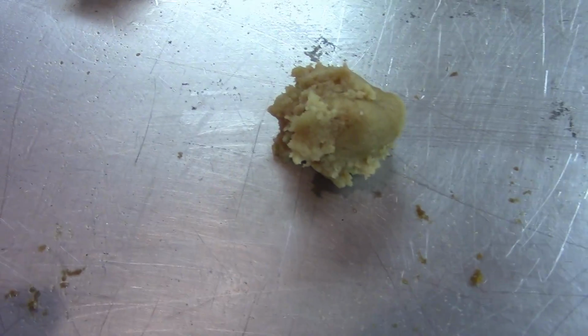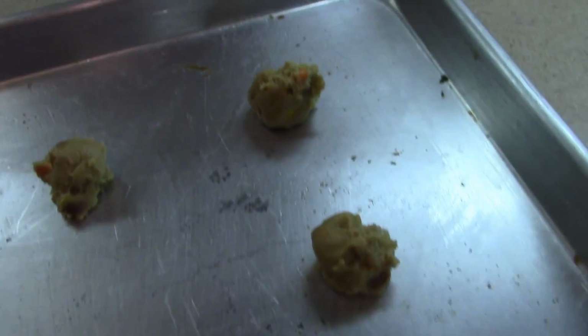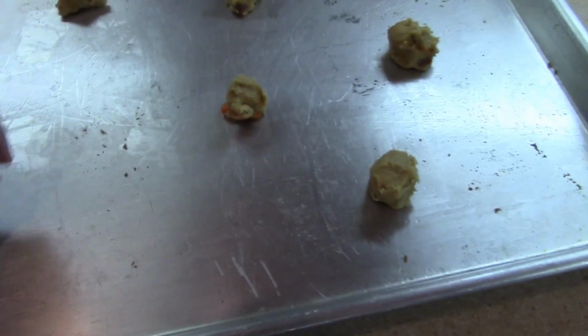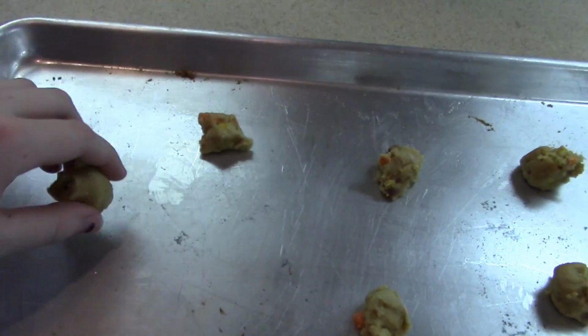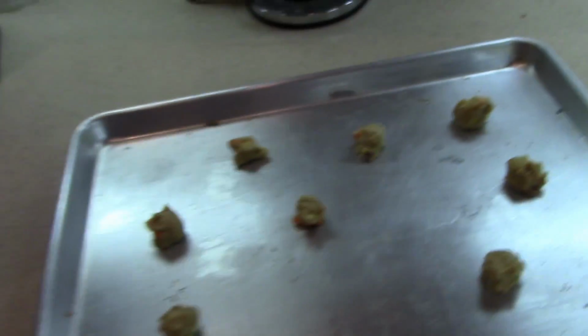You know, cookies are strange. They're very claustrophobic. Like, they need a certain amount of space. Why? These guys are really claustrophobic, so they're just like, I can't touch you. No. Oh no. You're so gross, man.